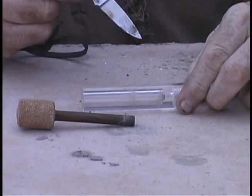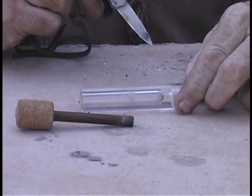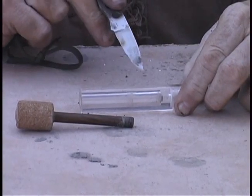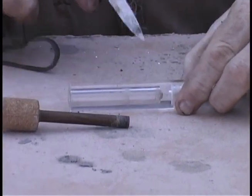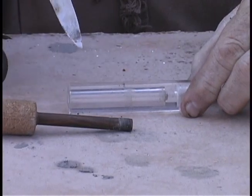This next gadget is something that I'm not going to try to show you how to build because it takes a lot of precision work. But it is something that I saw first in Southeast Asia, and recently I found this one on the internet. This thing is called a fire piston. Let me tell you a little bit about it. It works on the same principle that a diesel engine works on.